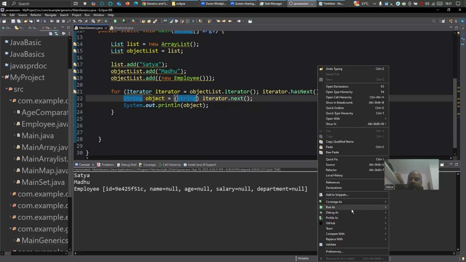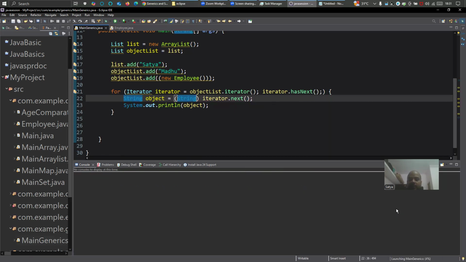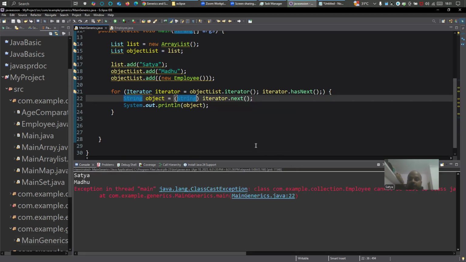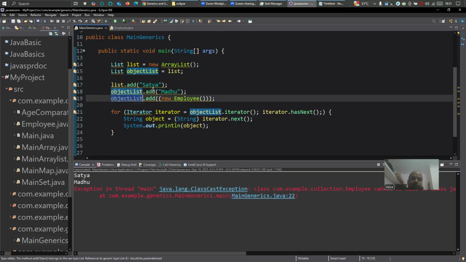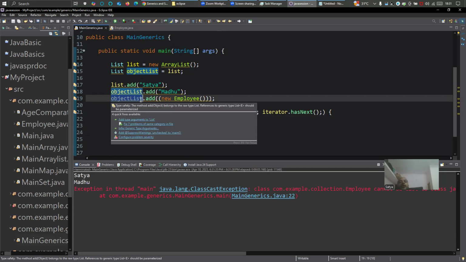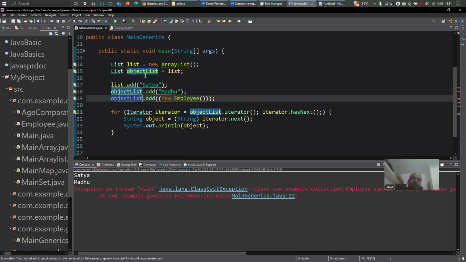See, class cast exception, right? So what is happening here? This object list is holding what? This object list is holding object as well as string, because no generic is implemented.